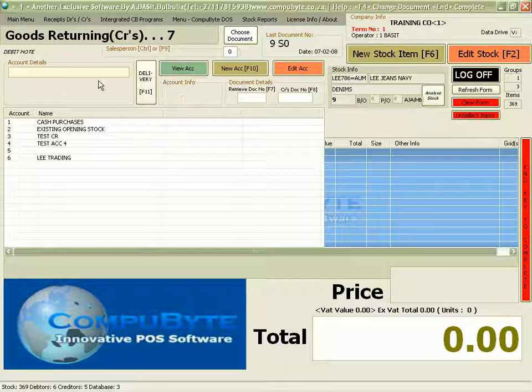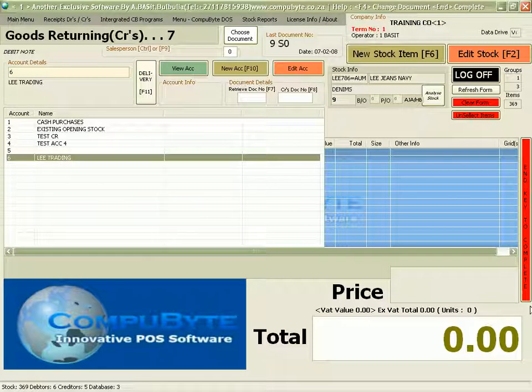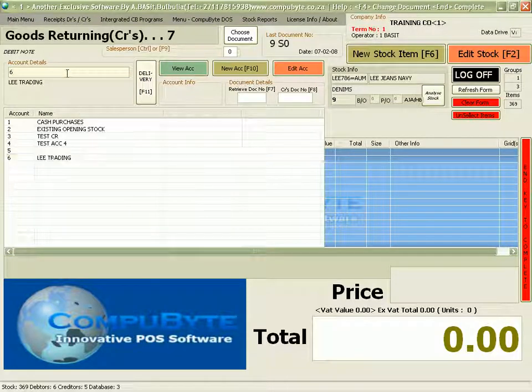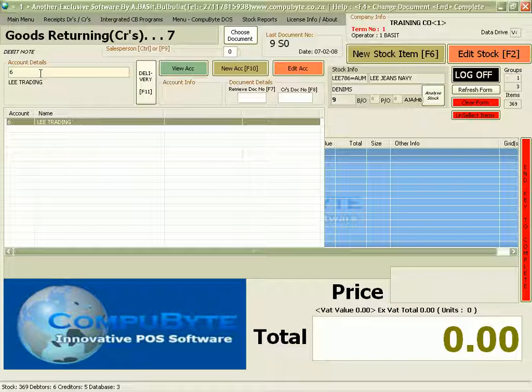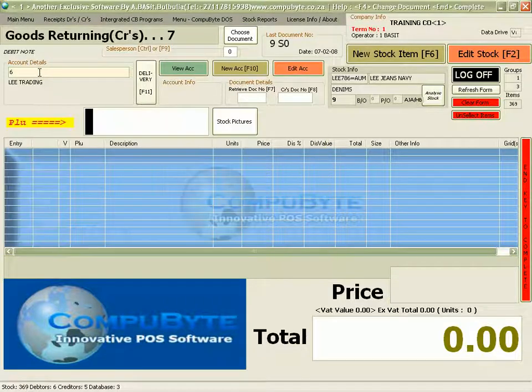for the account number, which in this case is lead trading. We're going to choose lead trading. Also, an important thing to remember is if you don't know the account number and this particular list is longer than what you're seeing here, then you can even type in TRAD and it shows you all the lead trading accounts. So if you have many accounts, you can choose which one you're basically using.